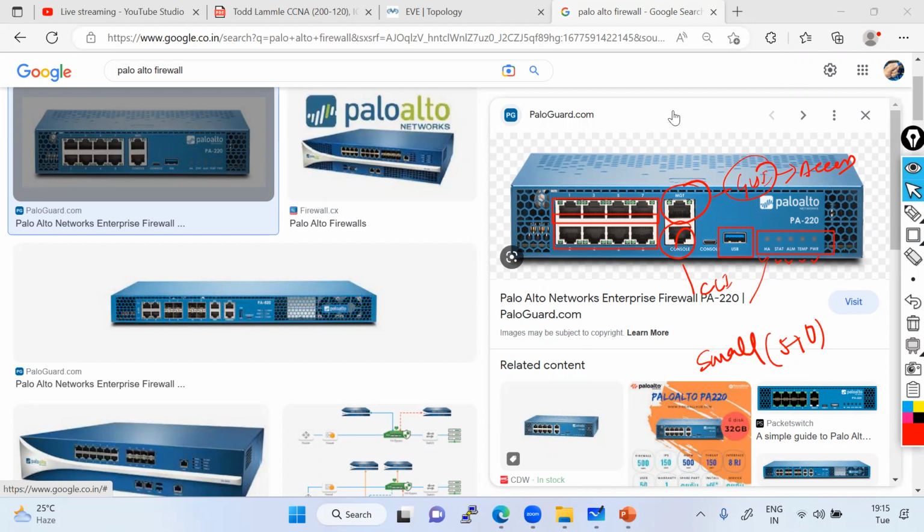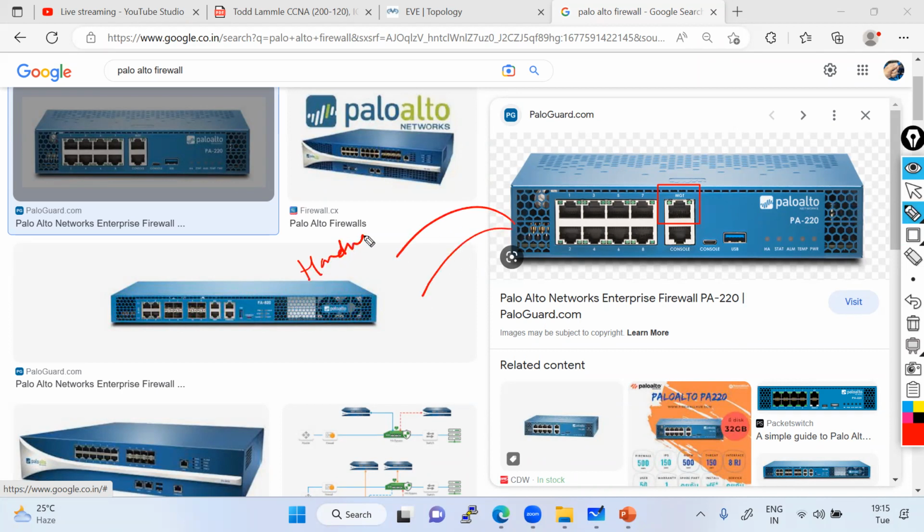Now coming to the next point, let's discuss more about management. Whenever you buy a firewall, there are two types of firewall in Palo Alto. One is the hardware-based firewall, that is, the physical firewall.